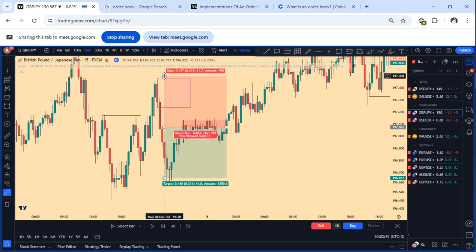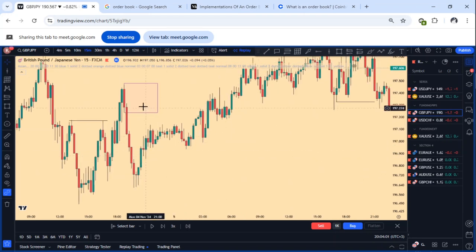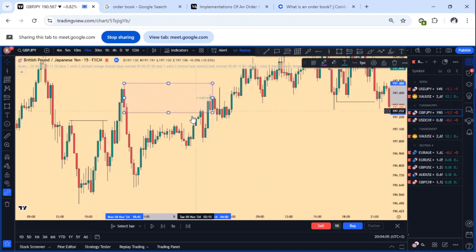Even if you took this one, you should have been half loss. Then when this one came here, it took you out. So that is an opportunity that was there, but the market never came back. And even if you're waiting for it to come back, you can see the time it came. It came at 3:30 Kenyan time. Are you awake at that particular 2 a.m., surely, looking for entry?